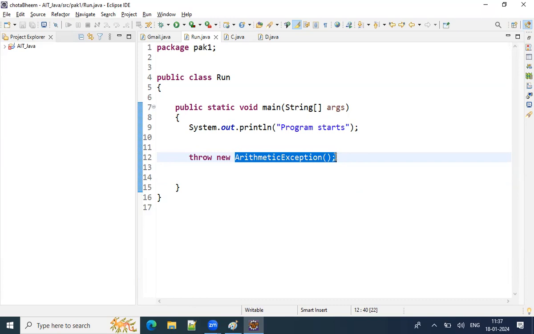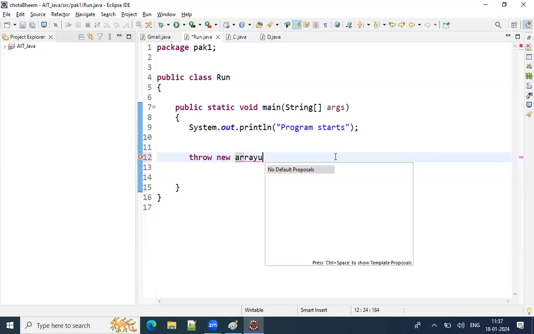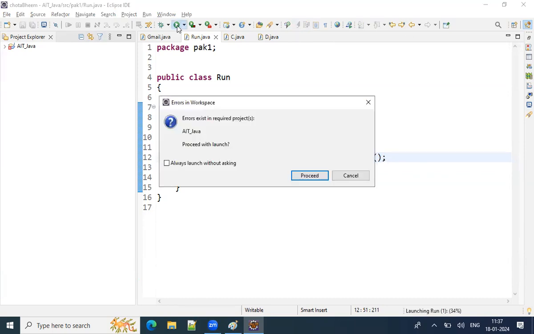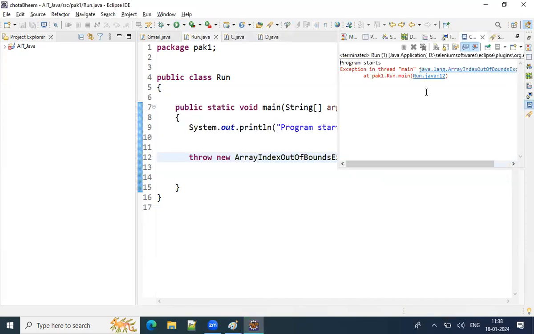When arithmetical errors you have, you will get that. You know arrays, right? I taught you arrays. Array index out of bound exception. So size is 4, but you will try to put 5 data. This is one kind of exception. Hope you are getting.